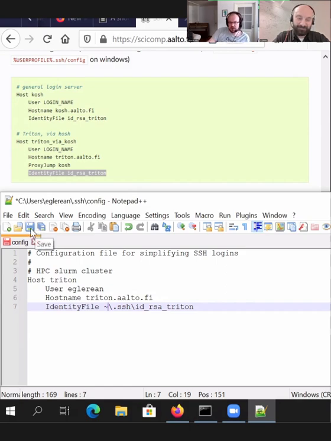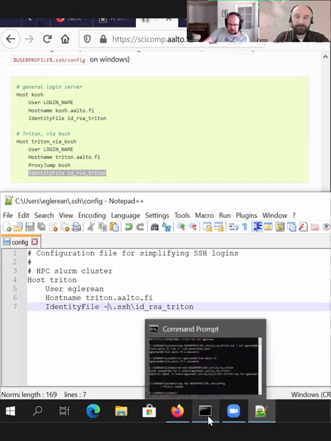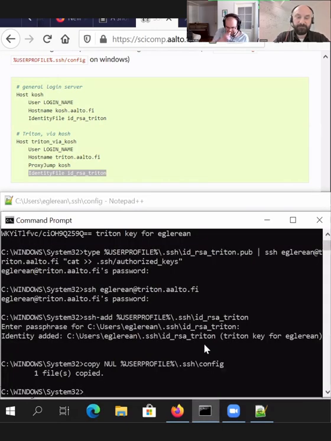So what this does is that this tilde is normally the Linux indicator for your home directory. Your home directory is essentially the same as your user profile in Windows. And from there, it should go into the SSH folder, and there the id_rsa-triton key. This should be used to identify you for Triton. So if you save this, and go back to the command prompt, now type SSH Triton. Just Triton without anything, because that's the nickname that we get, the name we call this host. So let's see. Enter.